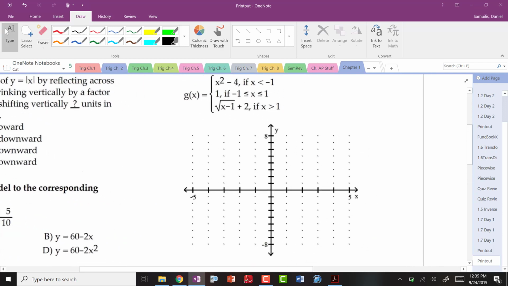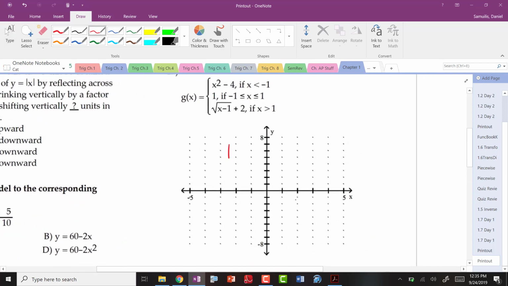Then last but not least, we've got to stop having problems with this. If I see a parabola crashing through a horizontal line, crashing through a square root, you're getting 0 points. You've missed the whole lesson, right? We need to buck up and listen to this question. Can I plug in negative 1? No. Will I plug in negative 1? Yes. Negative 1 squared is 1. 1 minus 4 is negative 3, but you put an open dot there because you weren't supposed to plug in negative 1. But you do to start the graph, and then you plug in all the other numbers like negative 2, negative 3, negative 4.